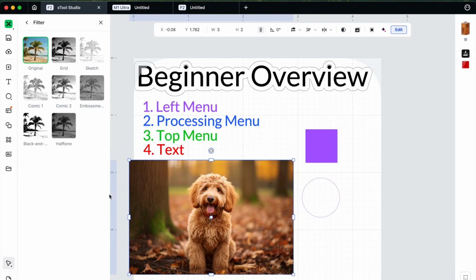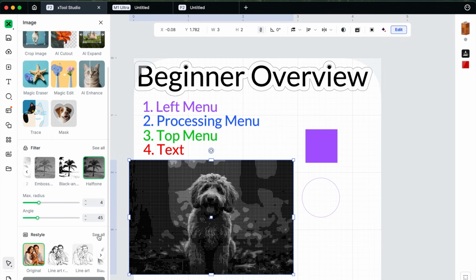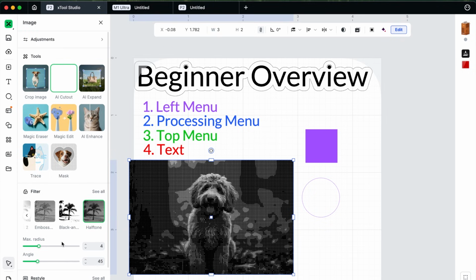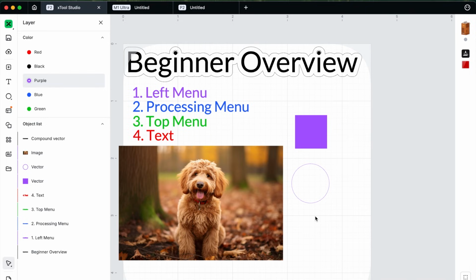So if you want to turn something into a comic kind of style, it will automatically adjust this picture. I've already talked about some of those in videos, but I will go into more detail on those in a separate video. But this is all for images. Most of this is free. We do have options in here to pay that will save you time. We always pay with money or time, right? So we've basically covered the entire software.